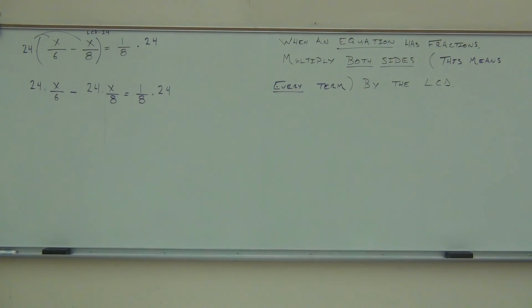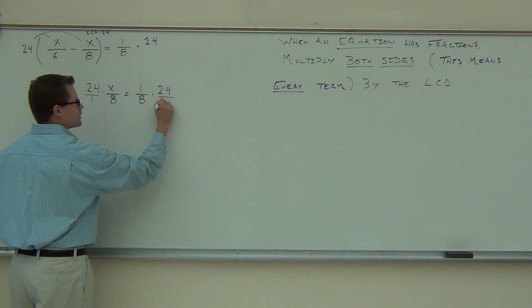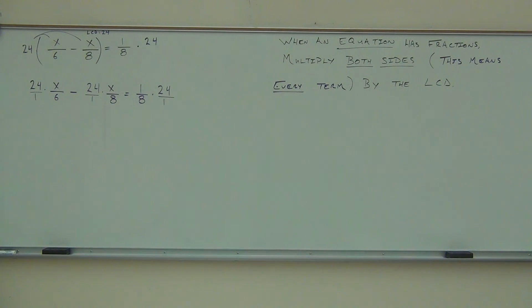So do you have to show me this step? Only if you want to. You can. I need you to understand that we're multiplying every term by the LCD. This means every term. Now, what happens when you multiply by the LCD? Let's take a look at it. You might remember how to change a whole number into a fraction. How do you change a whole number into a fraction? Let's do that. If we really do that, we do 24 over 1. 24 over 1 and 24 over 1. Can you tell me what's going to happen? 24x over 6. Well, we have 24x over 6. We do have that. We could multiply straight across, right? We get 24x over 6. Oh, that's right. Because we know how to simplify fractions as we go, right? Don't you remember doing that? That was a fun part of fractions. You get to cross stuff out. I love that.